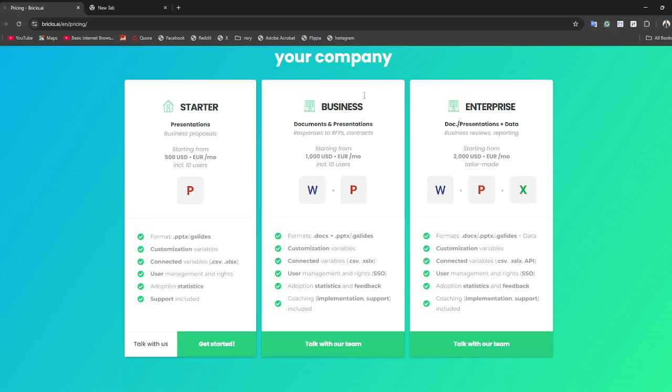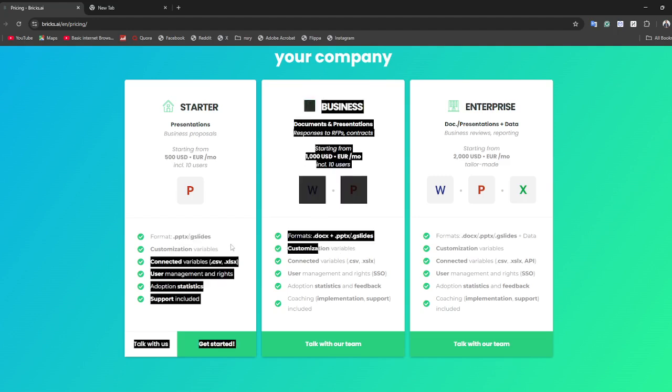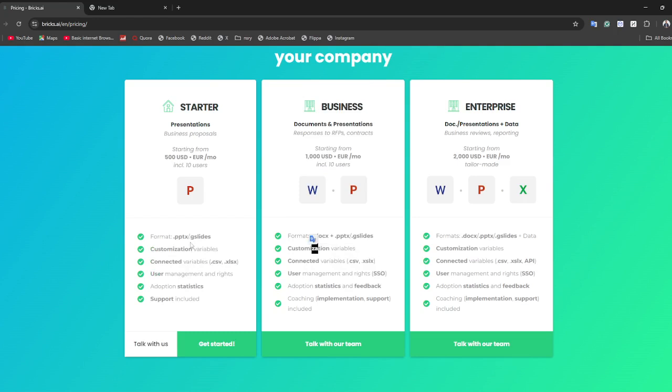And the business package also supports docx plus these two, which were also available in the starter package. And customization is also variable, same as the starter package, and connected variables are also the same as the starter package.